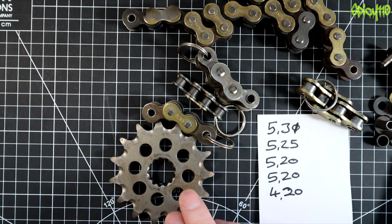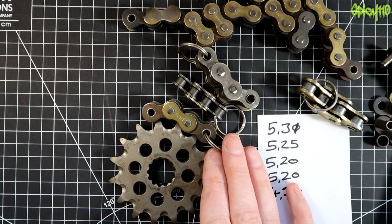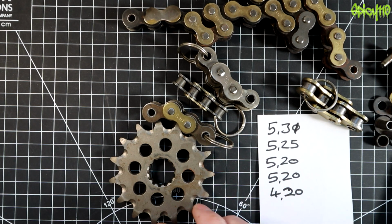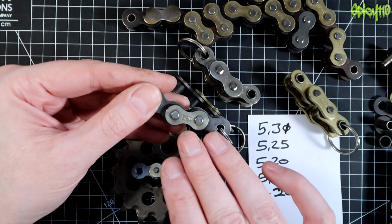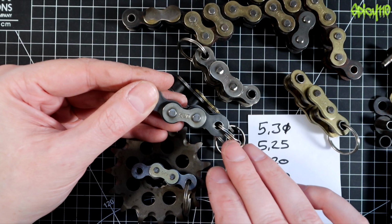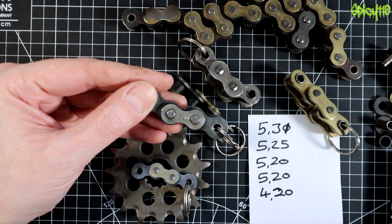So you can't put a 520 chain on a 530 sprocket because it will be too wide, it just won't fit. You shouldn't put a 530 chain on a 520 sprocket because it will have too much side-to-side play. So to cover the most common sizes, 520 is about what you're going to find on most 125s, up to 400s, 500s, even some 600s. Actually, no, I think Divi uses a 520 still.